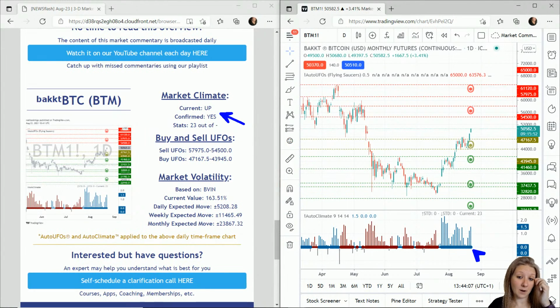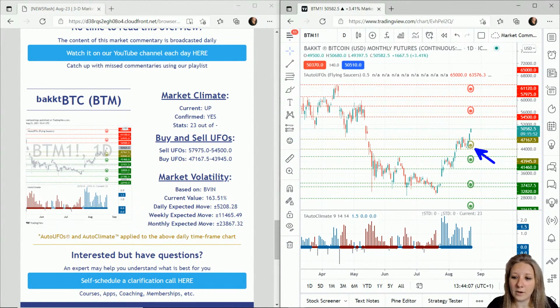Now something to bear in mind with Bitcoin is that it's not as old as the other markets. Bitcoin hasn't been around as long as the US dollar or the US stock market or gold or oil, which means we don't yet have enough data on it to say what usually happens. It's just not been around long enough. So we're a little bit in the dark there. What we do know is that we're on candle number 23 to the upside, but we don't know whether or not that's normal, whether or not that's overextended or underextended.